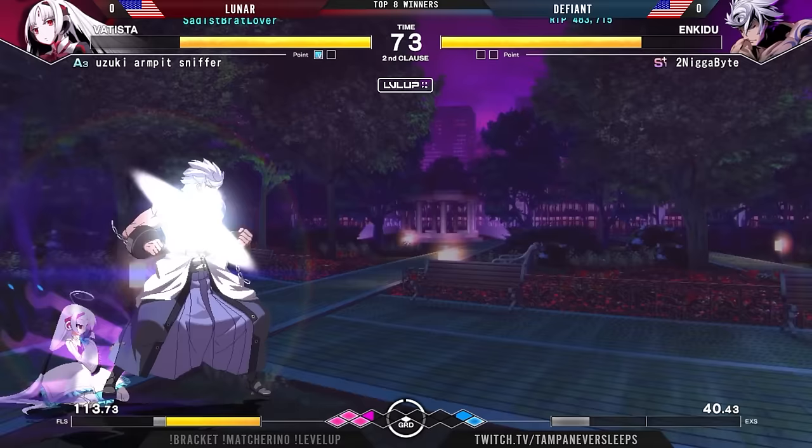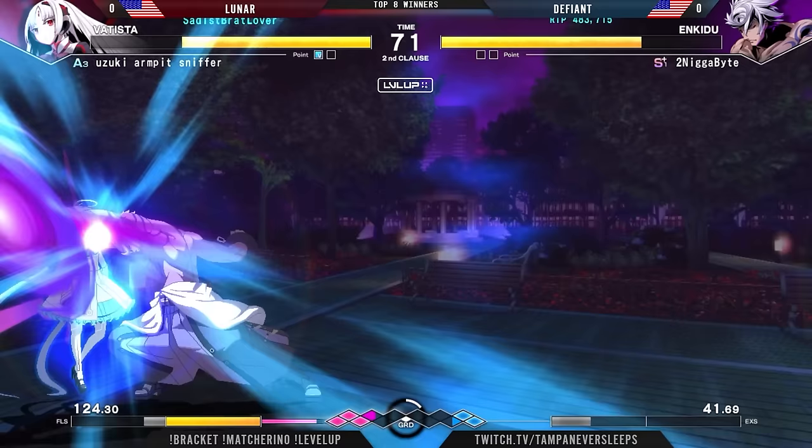Nice. Good blocks here from Lunar. But here's the fear, right? Flash kick from Batista. Oh, no. See, look at that. Yeah, and that's the scary part with Enkidu, right?